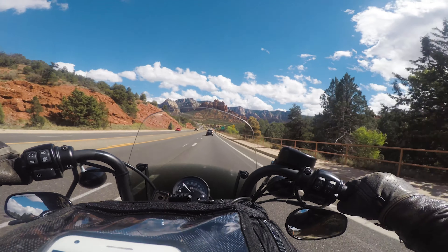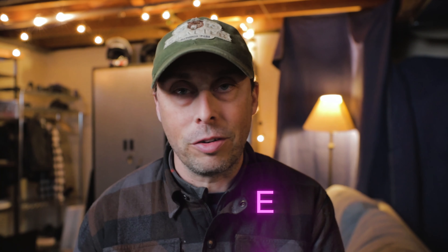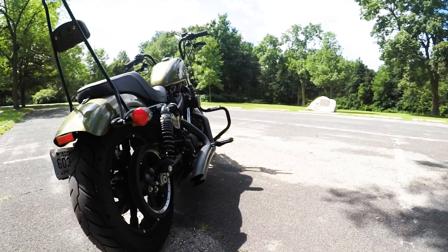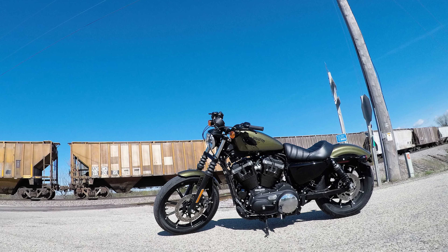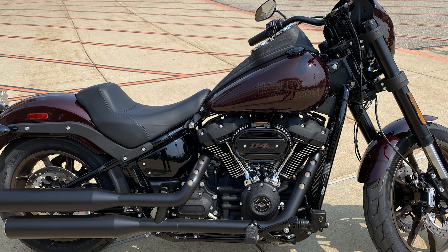Now, the next reason is style. As I said earlier, the Iron 883 is 35-year-old technology wrapped in 60-year-old style. In my opinion, and a lot of other riders' opinions, the Iron 883 is one of the most beautiful bikes in Harley's lineup — it has that classic style. In stock form, it has that retro sport bike look that's part of its history. And that style really shines because of the fit and finish, which I think exceeds a lot of the other bikes in Harley's lineup and others in the 883's class.